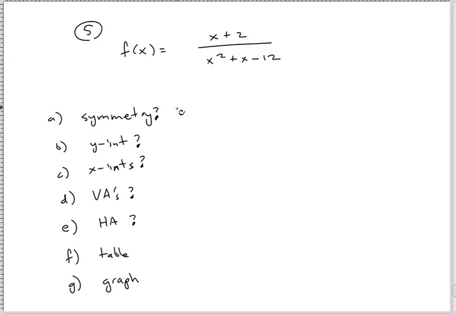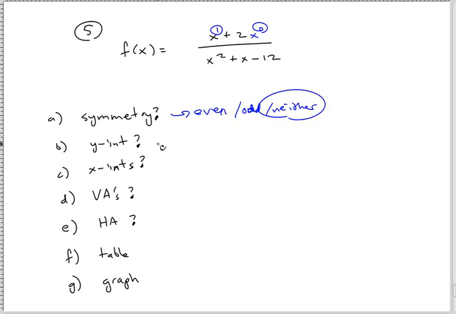Okay, so first off, symmetry. They're asking if this problem is even, odd, or neither. Now, they're going to use language like y-axis symmetry and origin symmetry and all that stuff. But ultimately, we're just doing an even, odd, or neither problem. And so what did we do back then is look at the powers. I look at the powers as a 1, as a 0, and already I got an odd, I got an even, no good, neither. I'm not saying every single problem's neither, but it's definitely more prevalent than the other 2.